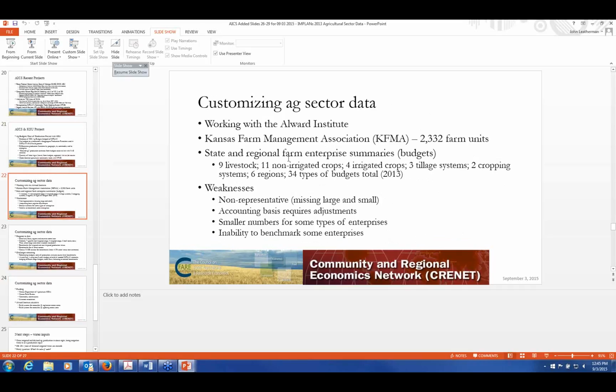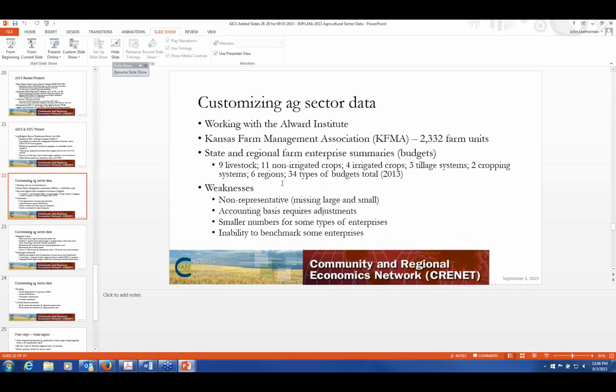And indeed, as you look at these things, you kind of wonder to yourself, of course, nobody can make any money in agriculture because the margins are all very small. But once again, that's because it is used for tax purposes. Therefore, they're going to require some adjustment in terms of moving some of the budget numbers around within the various categories that are available. Even with the large number of farm units that we have, in some types of enterprises, the numbers do get pretty small, and there is some question as to how representative they are within that category.